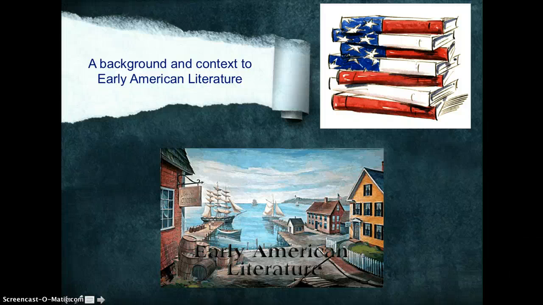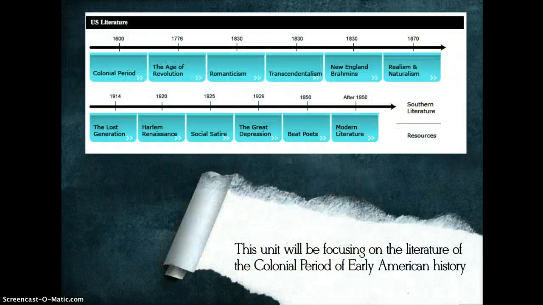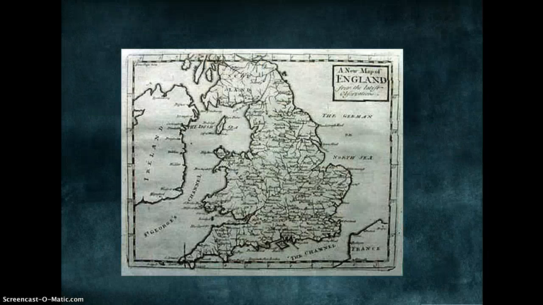So why do we talk about history so much in an English class? Well, since we are taking a chronological approach to American literature, we have to understand the context of what is going on at the time of the literature we are studying. We will begin our curriculum with the colonial period, and we'll study some Native American pieces as well. But what are the highlights of the colonial period?